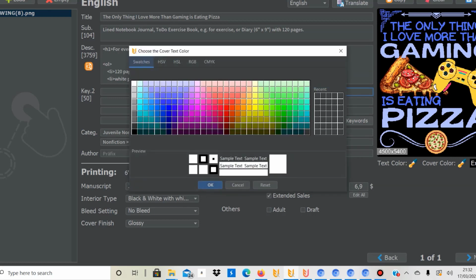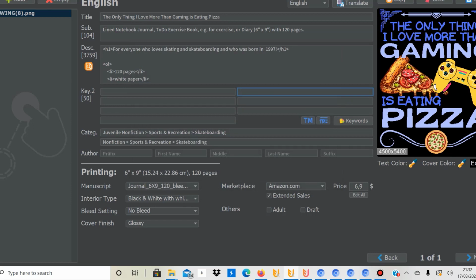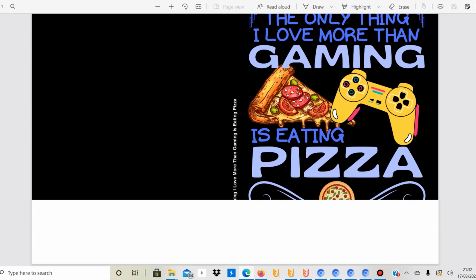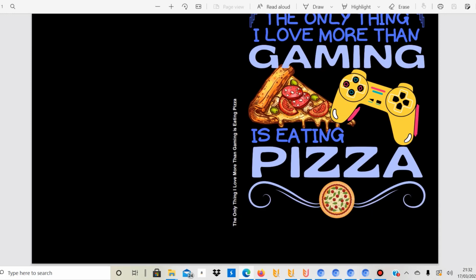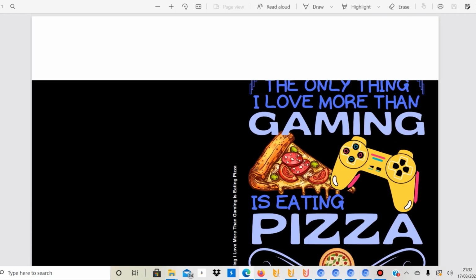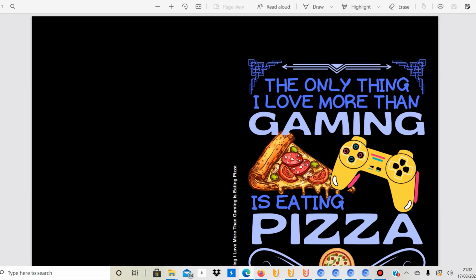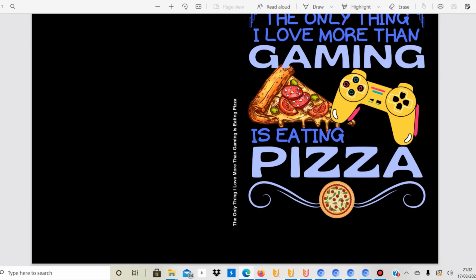My text color, normally I try to match it, and what I mean with text color, I can show you here if I click on example. Normally I try to match it to a dominant color of the actual design. But because I want to really speed up my upload process, and because I have a black background anyway, I normally just leave it white, because otherwise I would have to change it for every design. I really want to speed up my upload process and get very efficient with it, so I just leave it white.